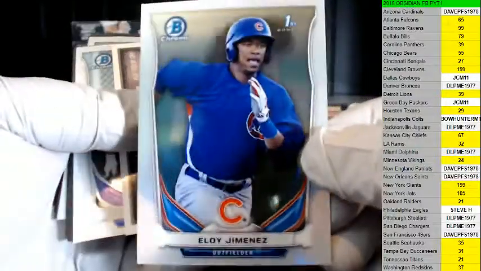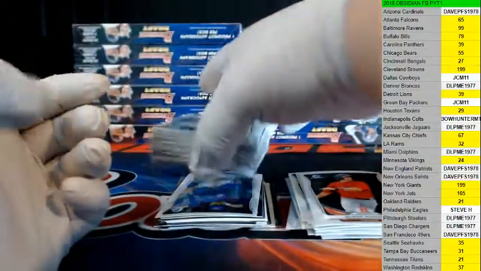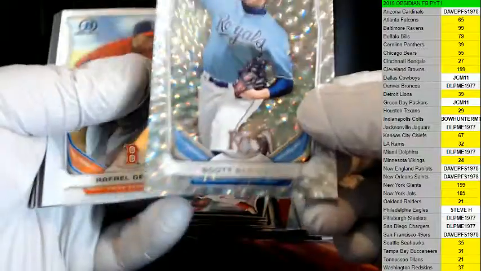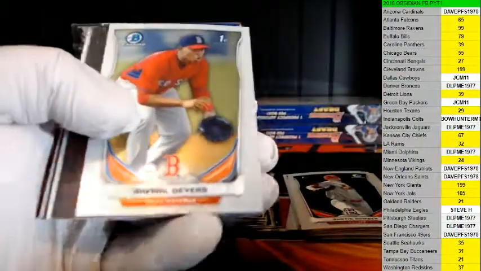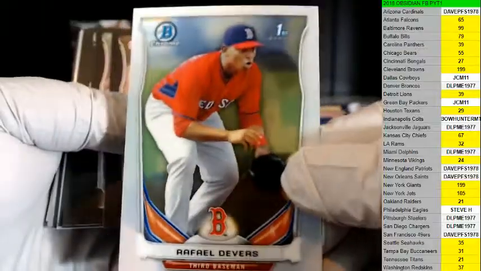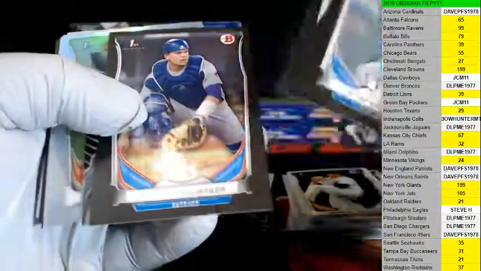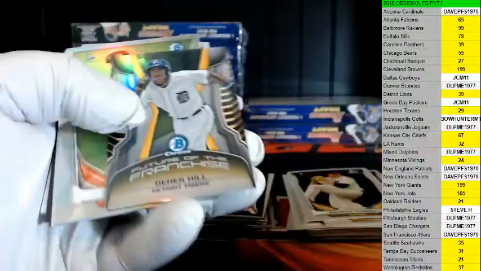Eloy Jimenez, first Bowman Chrome. Austin Boosfield. Austin Bomber. Scott Blewett, White Ice. And Rafael Devers. It just seems that way. It seems like the Pirates are just consistent as heck. Michael Feliz. Navidad. Kyle Schwarber. Derek Hill. Ezan Diaz.